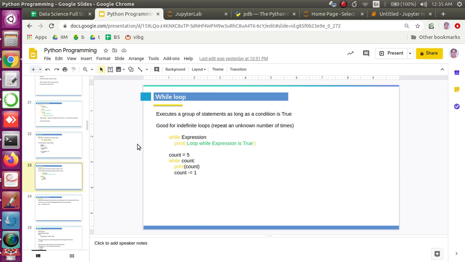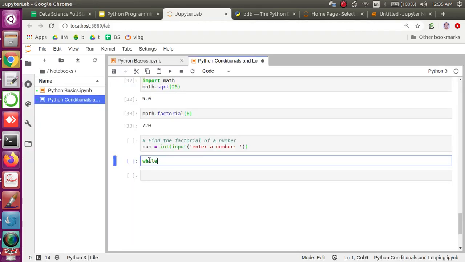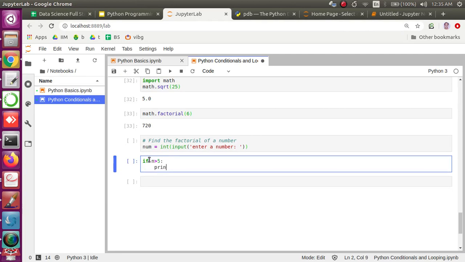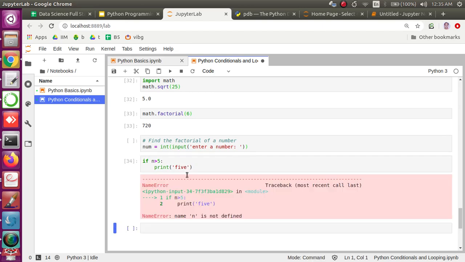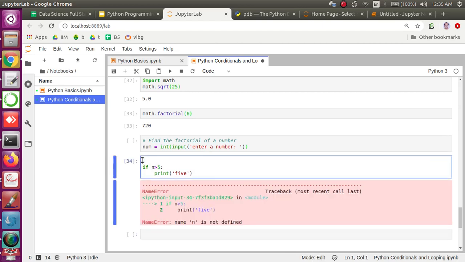While will execute this group of statements in the block as long as the condition is true. So the syntax is exactly the same as if statements, right? Do you remember, if n is greater than 5, print, let's say, 5. Let me take n equal to 10.